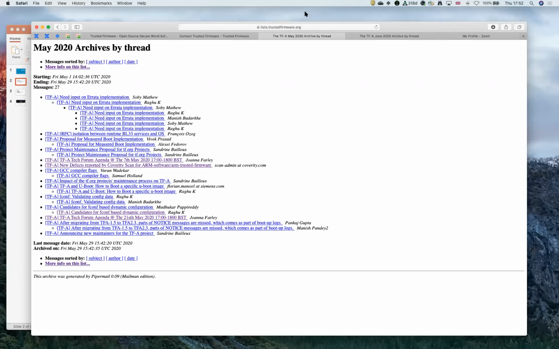But yeah, one thing is there's a whole bunch of weak functions in the TFA code. What we did was clone a fresh repository of 2.2, wipe out our platform port, compile just the 2.2 code first, and then create a platform port from scratch.